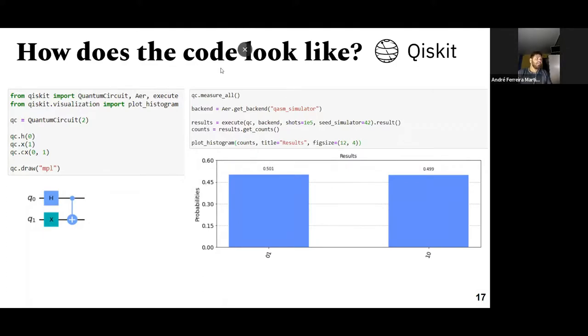So going back to the question, here is where I choose whether I want to simulate or whether I want to actually send it to the cloud. If I want to send it to the cloud, it's very simple. This is, as I mentioned, code from Qiskit, which is the IBM framework. IBM has not only the framework for developing the code, but everything to integrate with the hardware. So if I wanted to send this job to their quantum computer, I would just select the quantum computer that I want and give my credentials, my login, my API key, and we will go to the cloud. And then after some time, I get my results back. So totally nice, totally in Python, Jupyter Notebook only. So that's how it works.